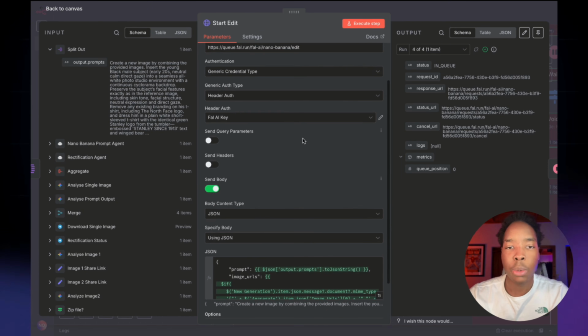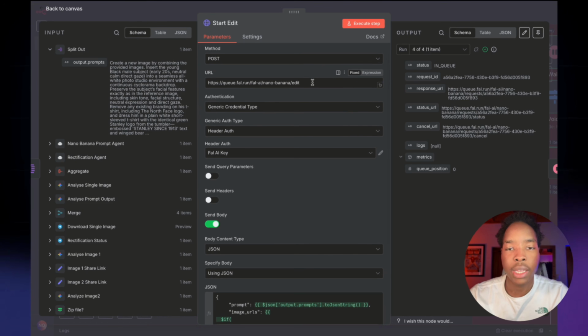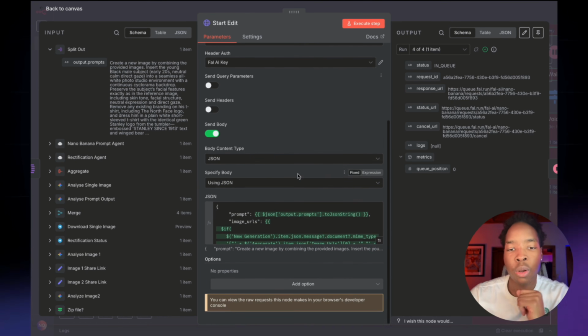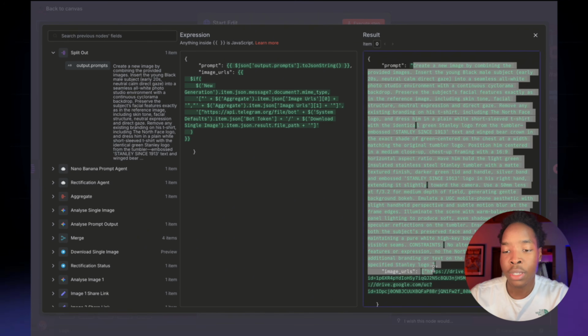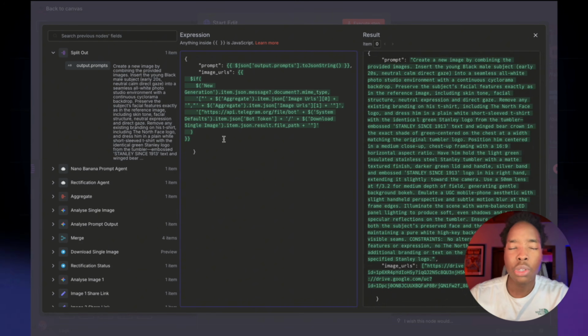So you can see here that we just connected the credentials and we're using the Nano Banana endpoint and URL right there. And if we just go to the JSON body, you can see that we're pasting 2 things. We're producing the prompt, which is essentially what was created by the AI agent. You can see that it produces quite hefty prompts, and that's the best way to get the generation which you want. And then we're also sending over the image URLs for the input images. So if it's 1 image, it'll just send the 1 image, but if it's the 2 images, you can see that it'll send 2 because it's an array here.